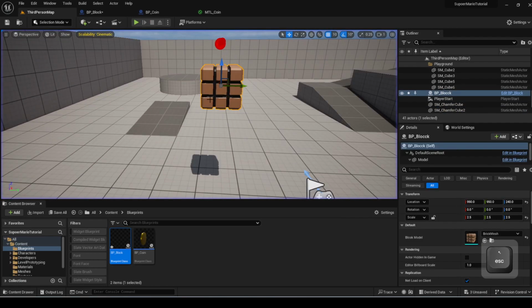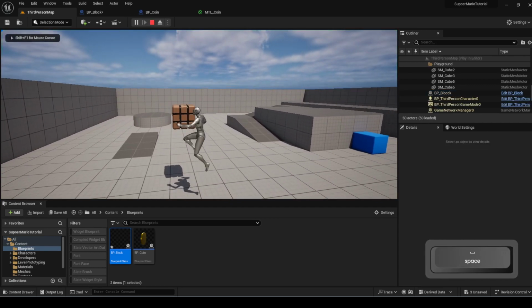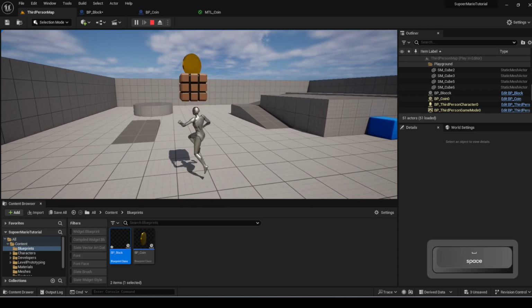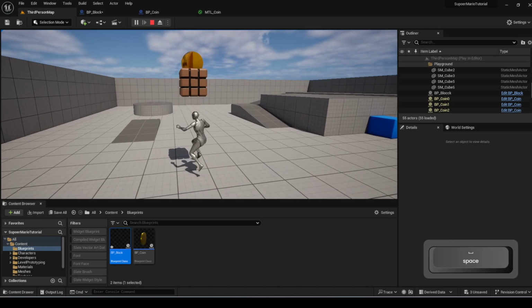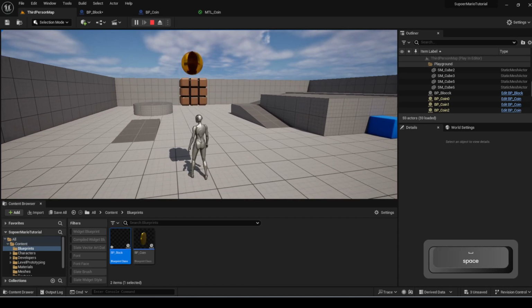Yeah, better. Now, there's something that's bothering me, which is it's spawning the coin when it's landing, and I don't want it. I want it to spawn when it's already halfway up or when it's up.